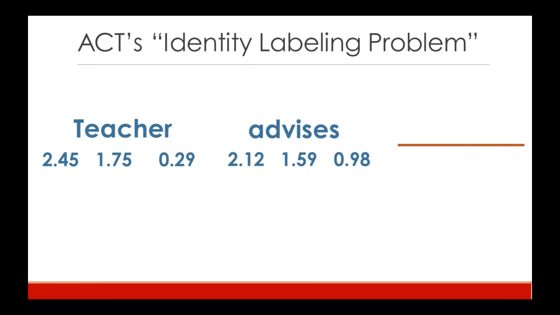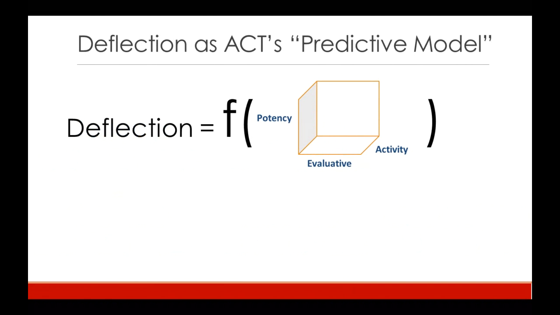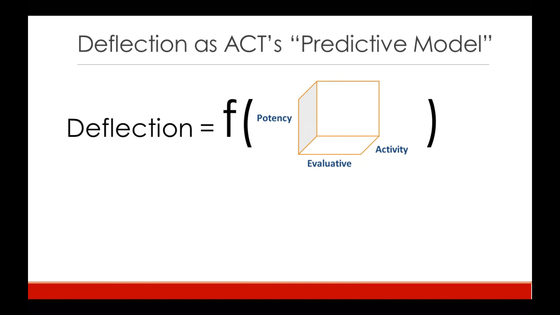And so there's this broad identity labeling problem. I started to think about it in terms of text, but in the affect control sense, traditionally, we see this pop up in two ways. I have an actor and a behavior, and I want to fill in the label for the object, or I have a behavior and an object, and I want to fill in the label for the actor, or in relabeling: this makes no sense to me, so I want to relabel the teacher. And the way we do that is with affective meaning. So deflection is some function of affective meaning, and I think this makes a lot of sense.